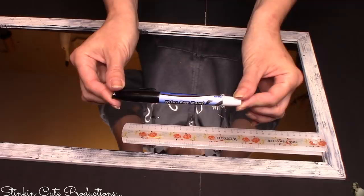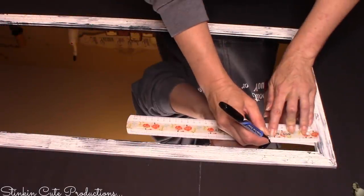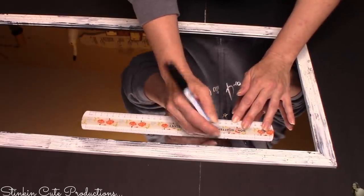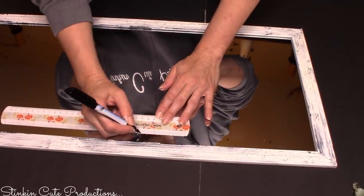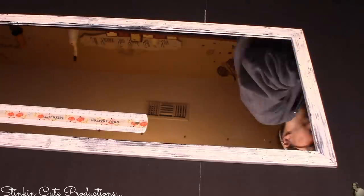For this next part of the DIY, I'll be using a dry erase pen and a ruler. There's a bit more measuring to do. I know it seems like there's a lot of measuring and cutting, but I tell you the end result is so worth it because this is such a budget-friendly DIY and the outcome is amazing.